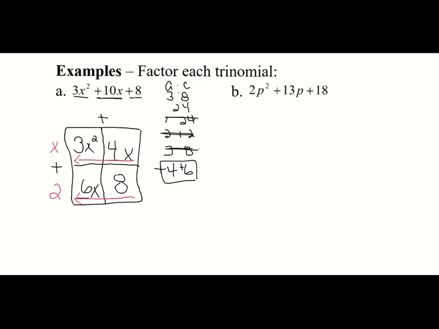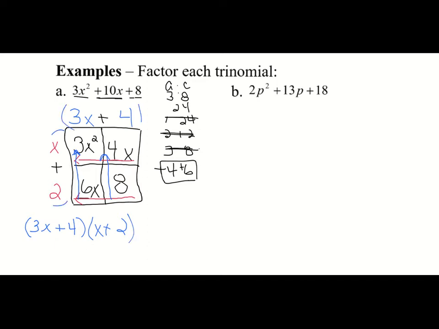Now what I'm going to do is I have to factor up. So I'm going to factor these two boxes. I'm going to do 3x squared and 6x. My GCF for 3 and 6 would be 3. And then again, I have x squared and x. So I'm going to put my x there. And then we're going to factor up these two. 4x and 8, my GCF would be a 4. So now we are done factoring. My factored form of 3x squared plus 10x plus 8 is going to be 3x plus 4 times x plus 2. Because these become our two binomials.